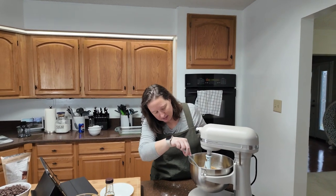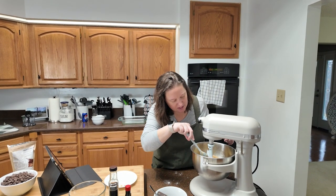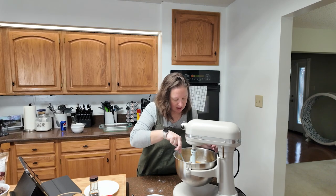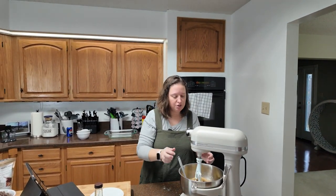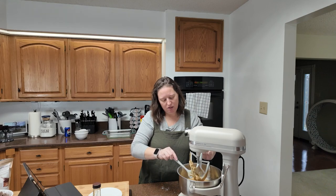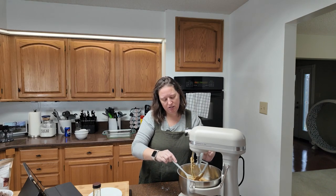Okay, this is done. It's ooey, it's gooey, and all we have to add is our chocolate chips. But I'm gonna scrape all of this batter off of here. Much as I can anyways.